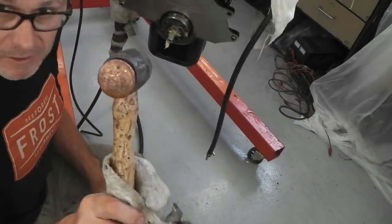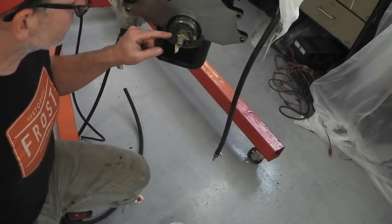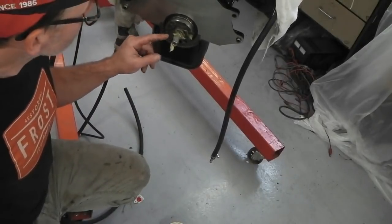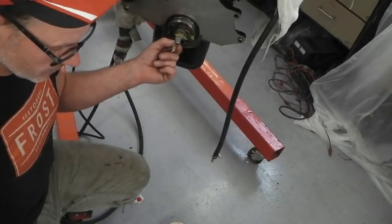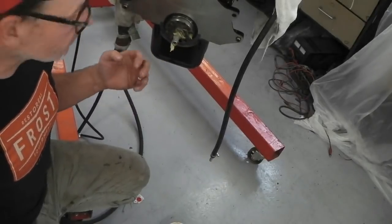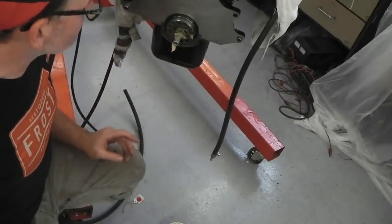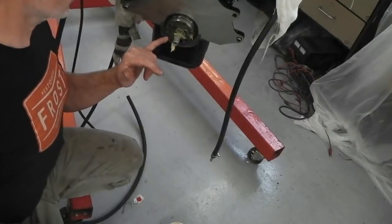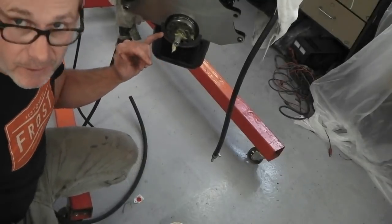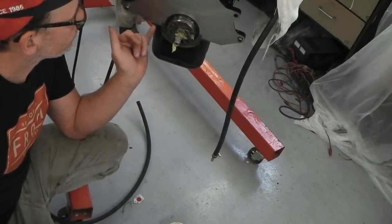Right, using a soft face mallet because I'm going to use a socket. Plenty of packed with plenty of grease. It's quite a good fit, this socket. I think it's a 10mm. It is a 10mm socket. I've put a bolt in the socket with some masking tape on it to seal the end of the socket so it's basically a solid bar. The best thing to use would be a solid bar of just the right diameter, but I've not quite got my hands on any solid bar just yet.